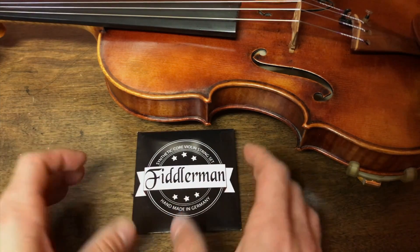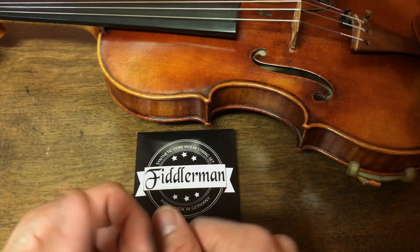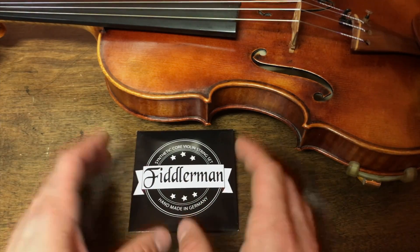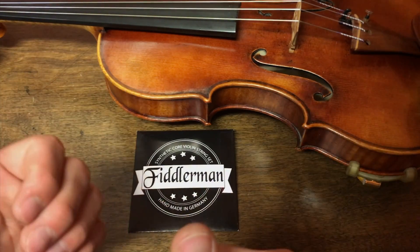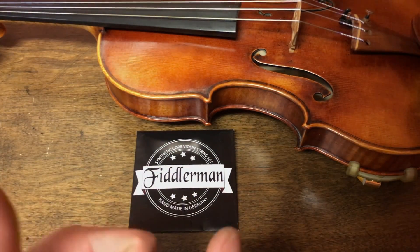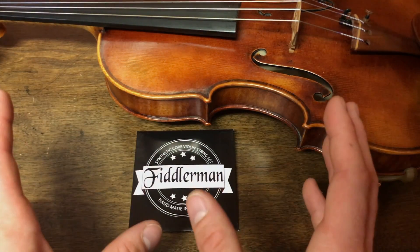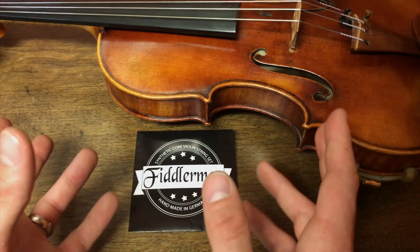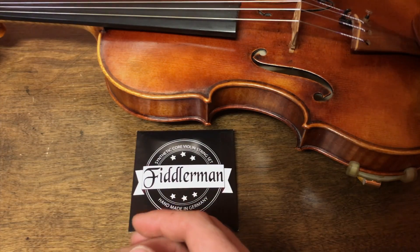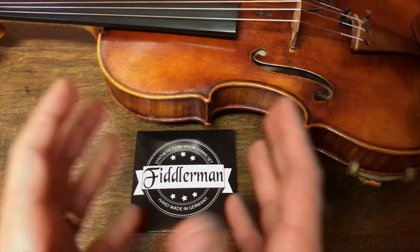Projection wise, these are not super loud strings. I find myself working a little bit harder just to get a big sound that you might get with one of the higher tension strings. That's not really a bad thing if you want that sound and you're not looking for huge projection. It wasn't dull sounding — I'll put that more in the neutral category like the first set. These are really nice and clean strings though. The sound wasn't gritty at all, and I found just a really nice smooth tone out of them.